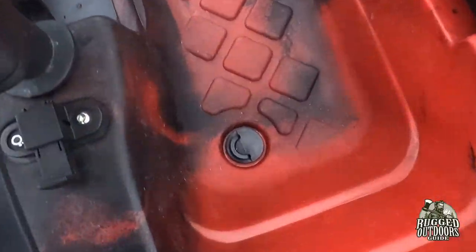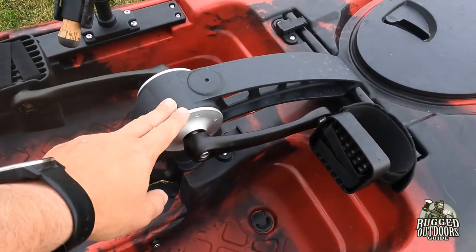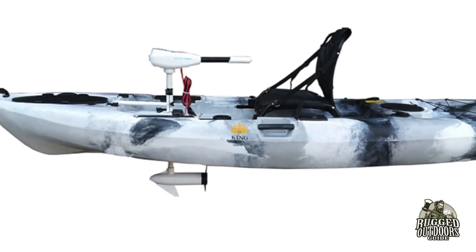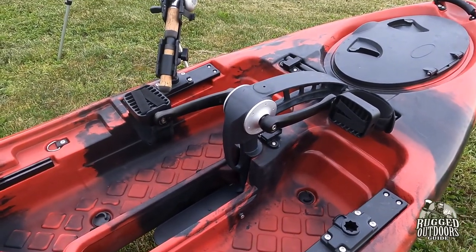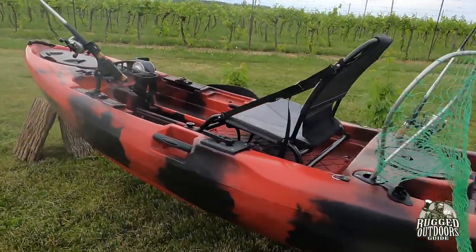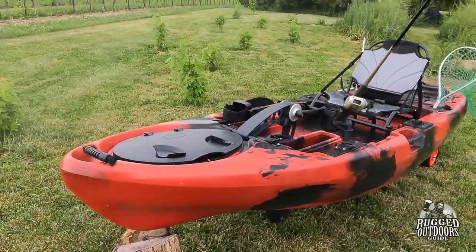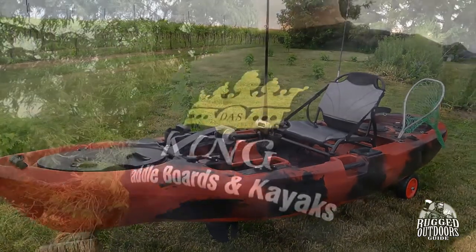You'll start cursing. The Nautilus also comes with an option to replace the pedal drive with a 36-pound thrust electric motor. It's a couple hundred dollar upgrade, but it's really not that bad a deal if you are less into physical fitness and more into pure fishing. And of course, the whole deal comes with a lifetime warranty on the kayak itself. So that is a great deal you can buy with confidence. And they will be sure to take care of you over at Das King in Collingwood, Ontario.